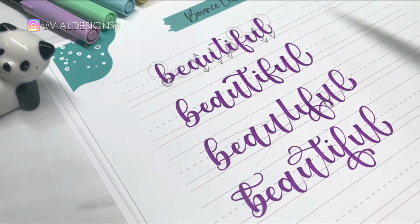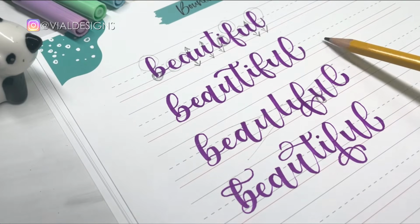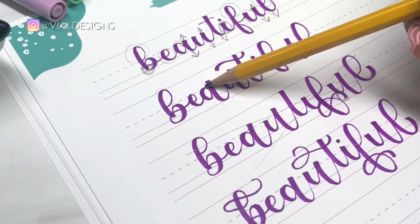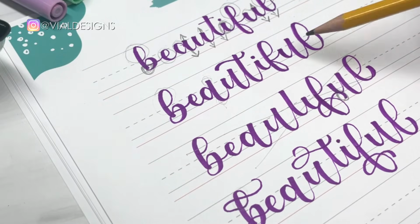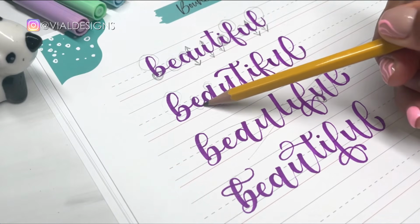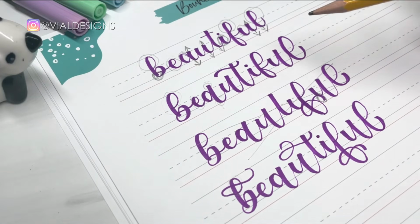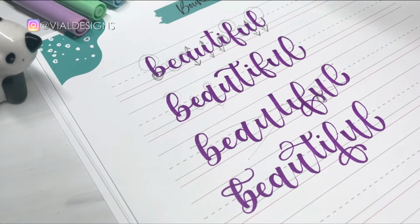Like I said, make sure you do have a baseline where most of your letters are going to rest. Make your loops bigger, and then extend your downstrokes so they go past the baseline up here and then down here. And also make sure that you try to keep the body of your vowels the same, because even though you are creating a very playful and fun lettering style, you still want to maintain some consistency with your lettering.